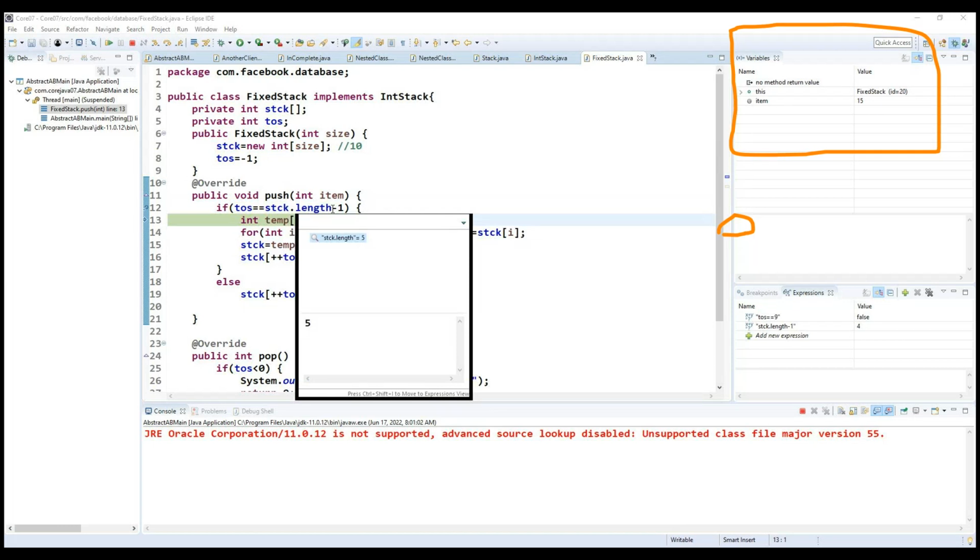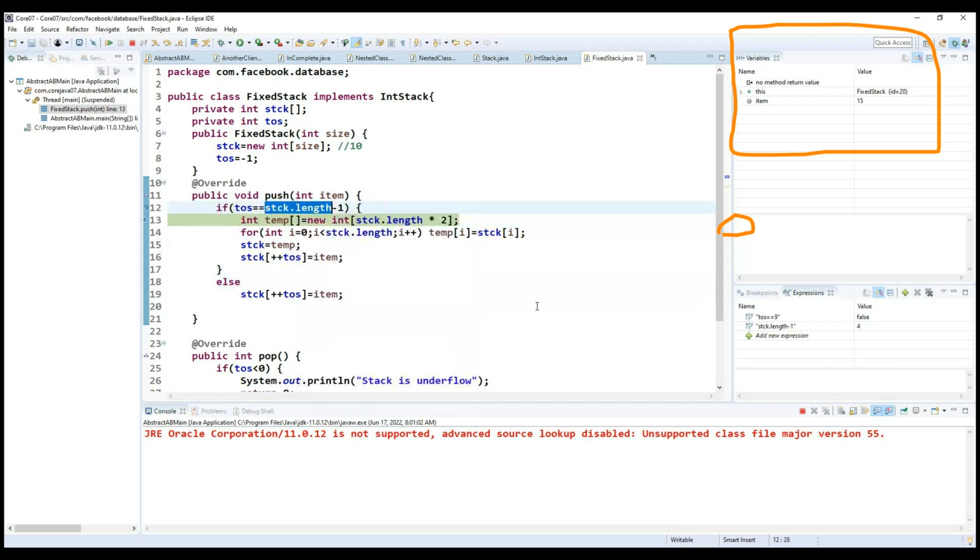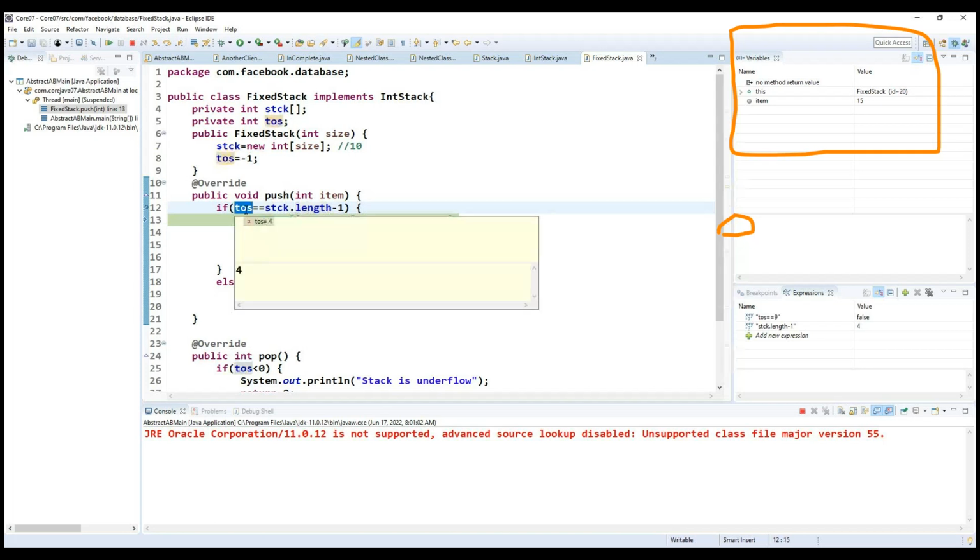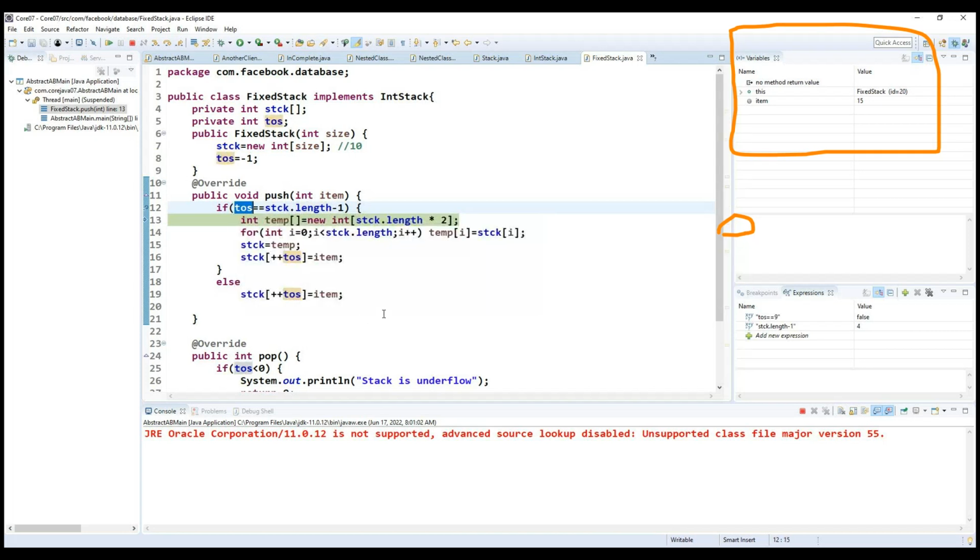So why am I making -1 here? Because size is going to start with 1 and indexes are going to start with 0. So I want to compare indexes with the length here. Whenever we compare like this, we should make -1 here, so that the size decreases by one value. So right now the size is 4 and the index is also 4 here. So the condition is satisfied.